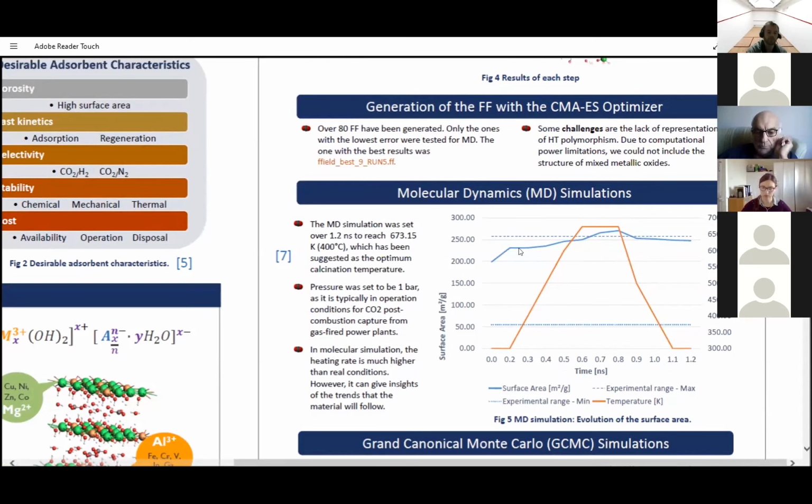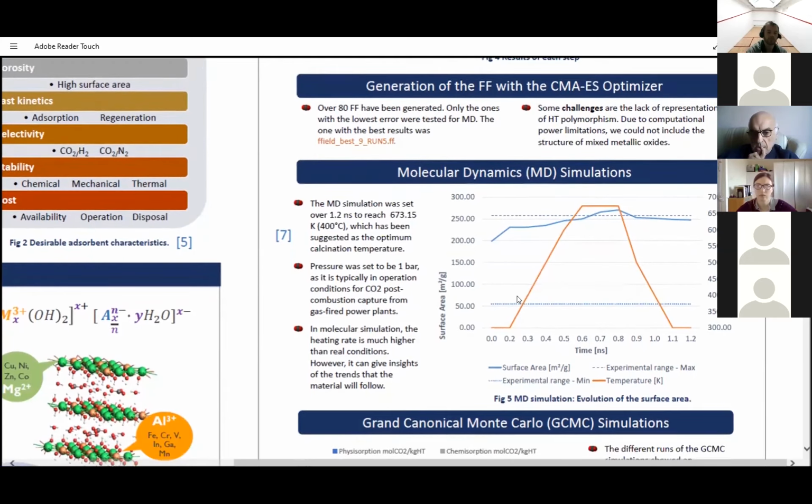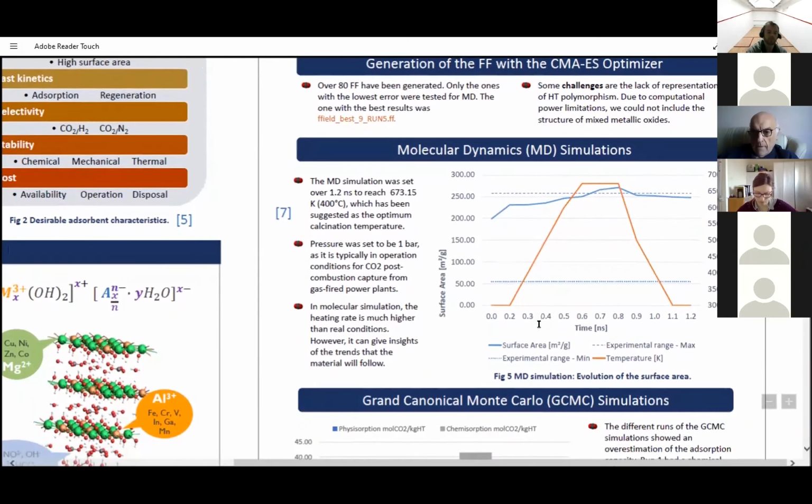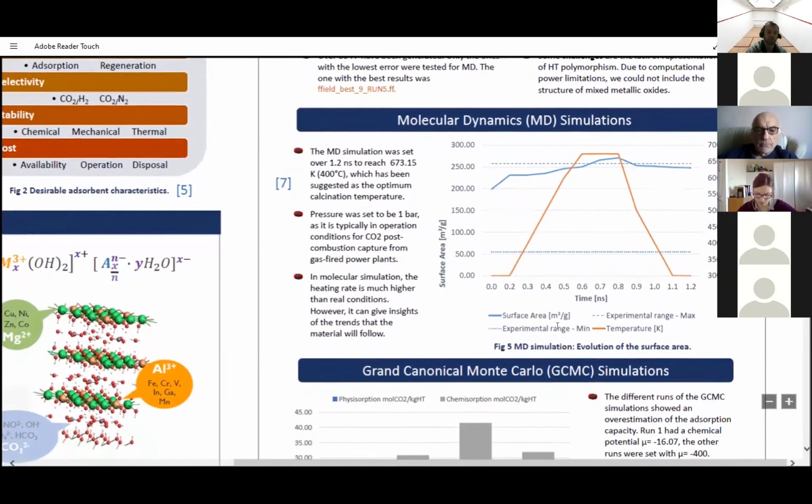So these two blue dotted lines are the range of information I found for the surface area of the calcined hydrotalcite, and we can see that ours, as the temperature goes up, the surface area goes up, but then when it cools down again to room temperature, you could say the surface area is activated, so it has a higher one than the previous when it was fresh. So we were quite excited about it. However, it has a lot of details regarding the force field because it's quite hard to get the right numbers to simulate an accurate calcination, you could say.